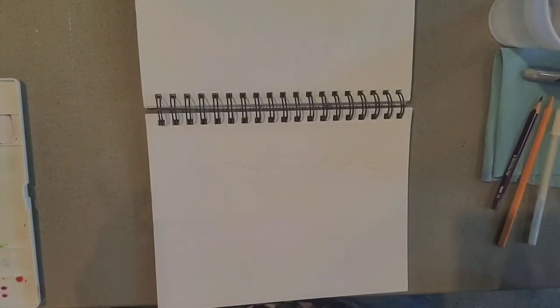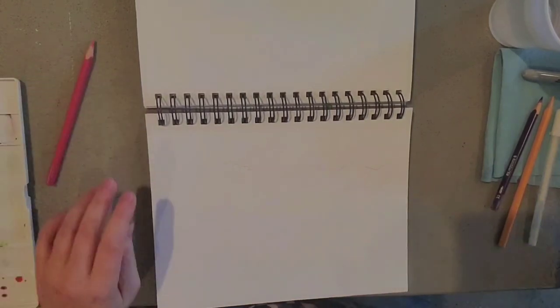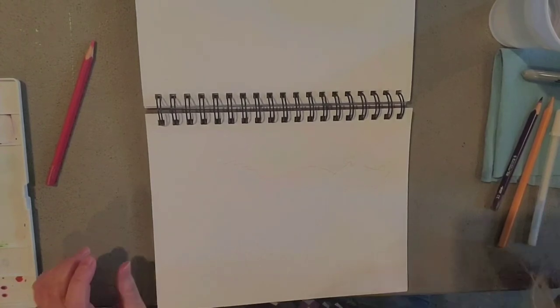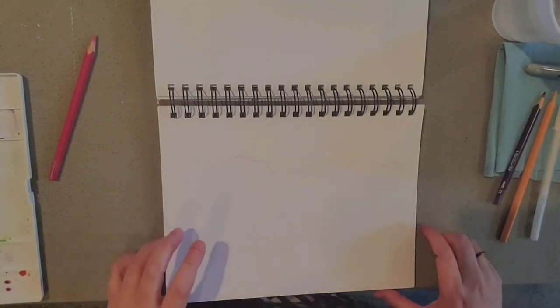So, I've got my beautiful outline that I don't think you can see at all on the camera. Wonder if I can zoom. There you go. I'm just gonna lift it up. Come on, camera, pick up the shape. Oh, I can kind of see it. It's real faint. But yeah, it's okay. We're gonna fill it in later.